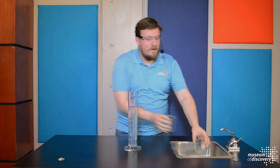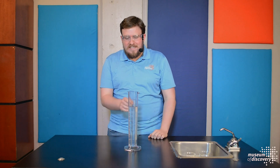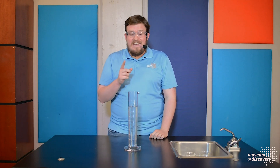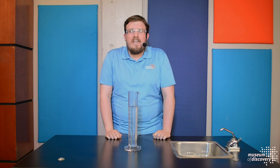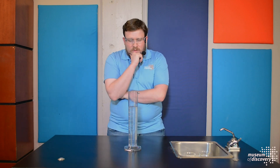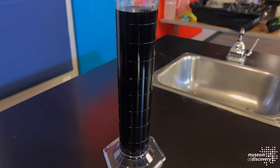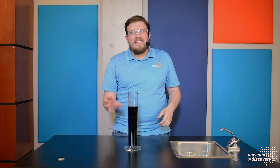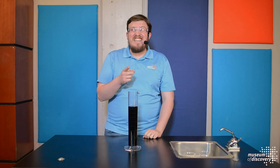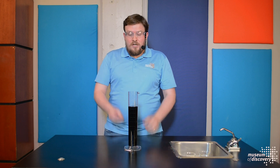It might look like I've messed this demo up, but something is happening that we can't see. Right now, iodine is combining with positive ions in our solution, but eventually that iodine is going to run out of positive ions to bind with, and once it runs out of those ions, we're going to notice a pretty interesting change. It takes about 30 seconds, so keep your eyes peeled. And there we go! That purplish-black color happens when we have our excess iodine — it's run out of ions to bind with, and the liquid starch from clock B acts as an indicator. In the presence of iodine, liquid starch turns this purplish-black color, giving us a really cool clock reaction.